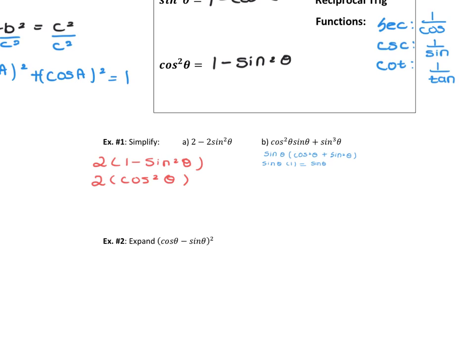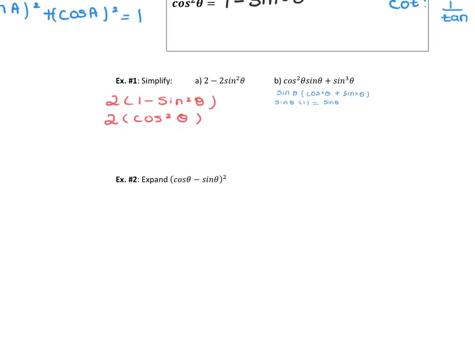Expanding requires you to know those basic algebraic expansions. So a minus b squared is a squared minus 2ab plus b squared. You need to know that in order to expand this, which at this level, everyone in here knows, I hope. So you're going to square that first one, you're going to multiply and double to get the middle, and you're going to square the last one.